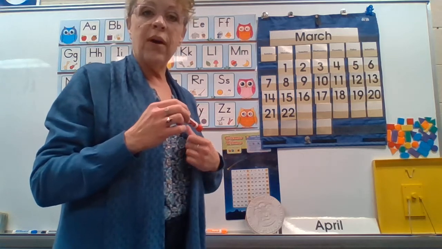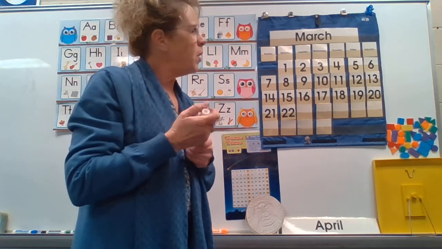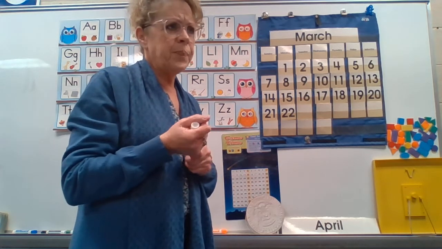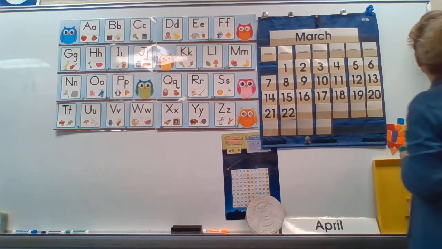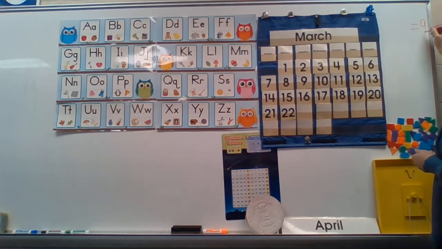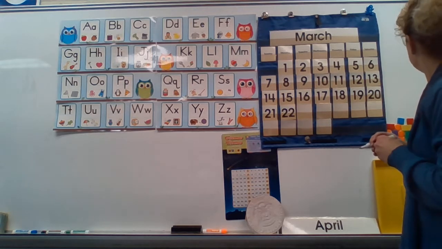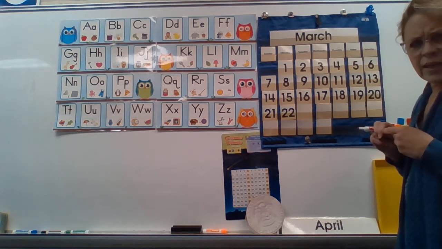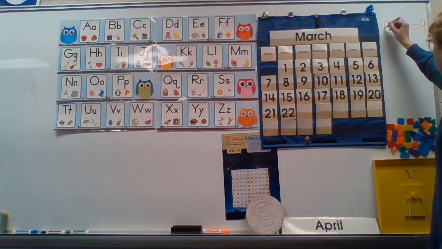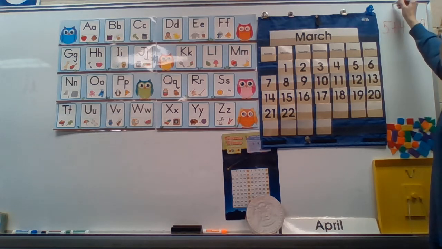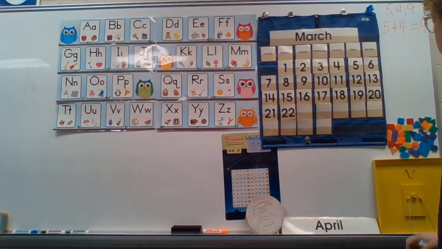Now, we've been talking about fact families, and I'm going to do one for you today. I'm going to pick the number 9 today, and let's see what we can come up with for 9. So I want my first one to be something that equals 9, so I can figure out what my 3 numbers are that I'm going to use for my family, okay? So let's see, what equals 9? Oh, 5 and 4 equals 9. So let's put 5 plus 4. So my numbers are going to be 5, 4, and 9 in my fact family, all right?